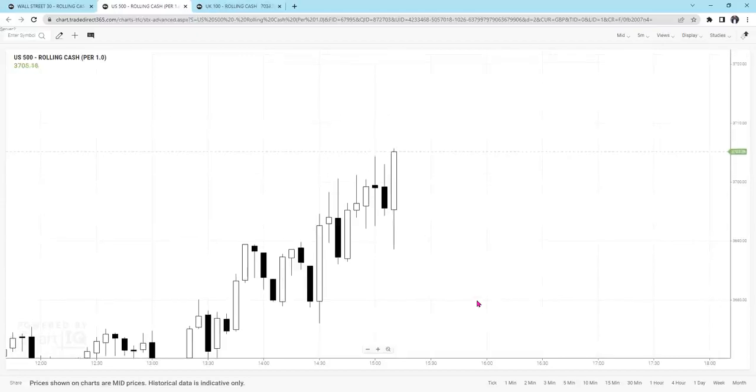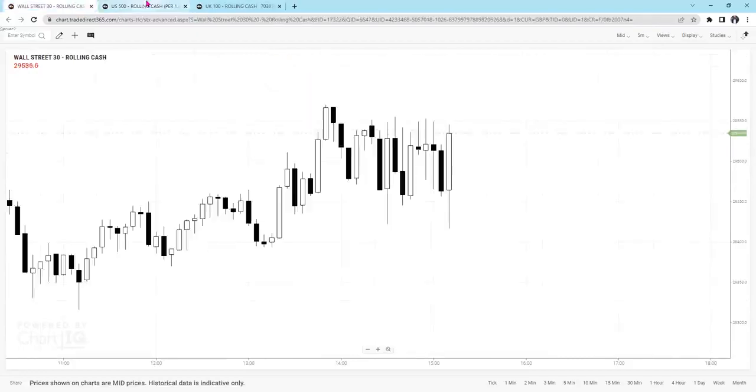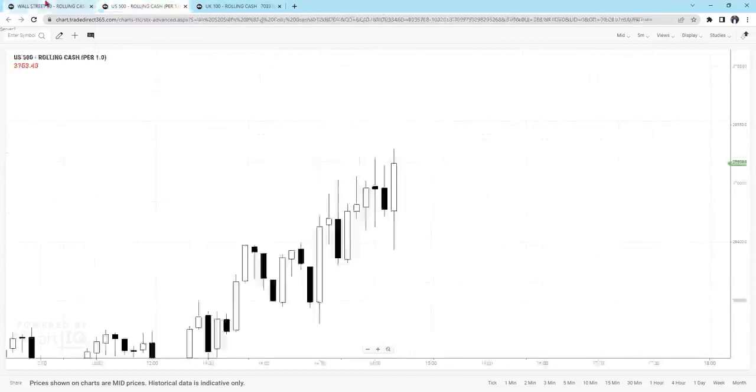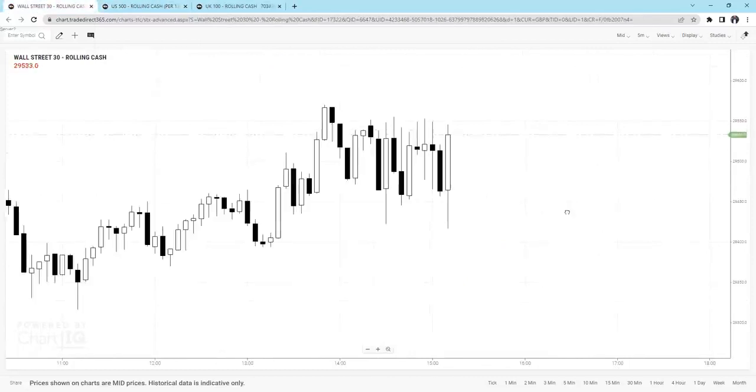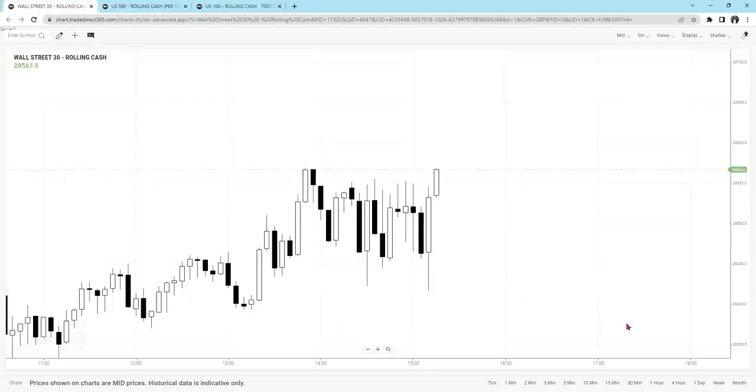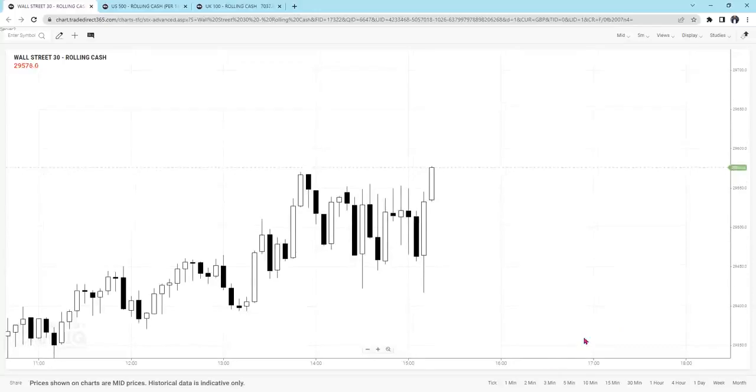New highs in the S&P. Well done. Seems like we all get something. Those who are bullish, they can be bullish the S&P, and those who are bearish, they can be bearish in the Dow. So now we got new highs in the Dow as well. All right. Gotta accept that.